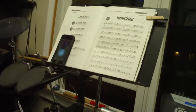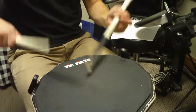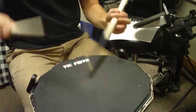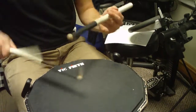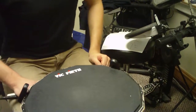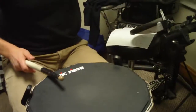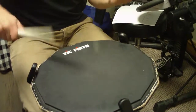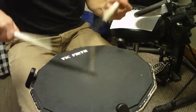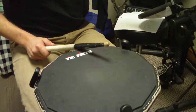Here's our A section. So A1 is this. Gets a little hard. There's really not that much of a pattern to this. It's just a lot of notes you gotta figure out. So I'll break it down. Here's the first 2 bars. 1, 2. So we got a 9-stroke roll in there, and we have some accents before that 9-stroke roll.